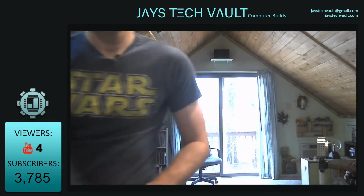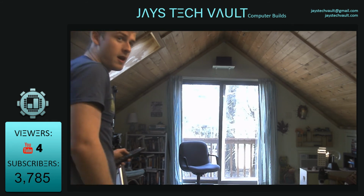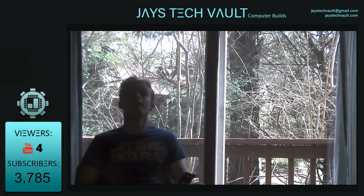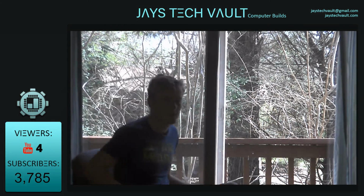Let me adjust this a little bit down. Both the cameras got like a 10x zoom. I can basically just walk all the way back here, take a seat, and y'all can't really see nothing. The light's bad back here though, so you don't get to see anything. And then you get to see the background, in the middle of the woods. But yeah, this is pretty nice.